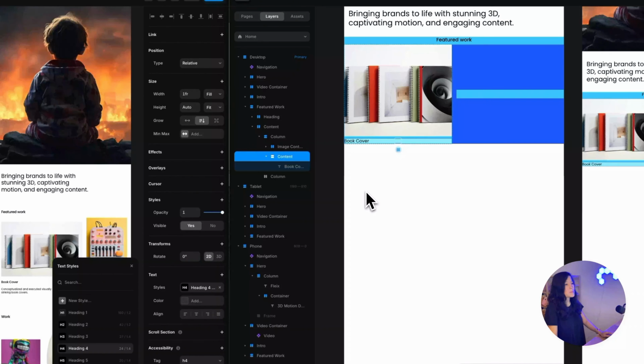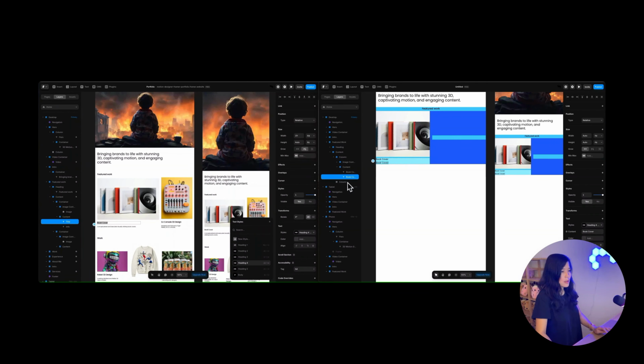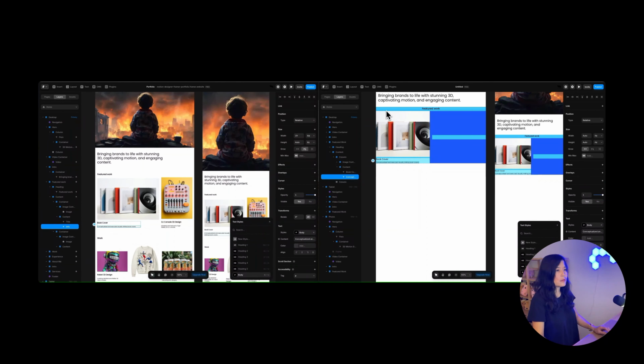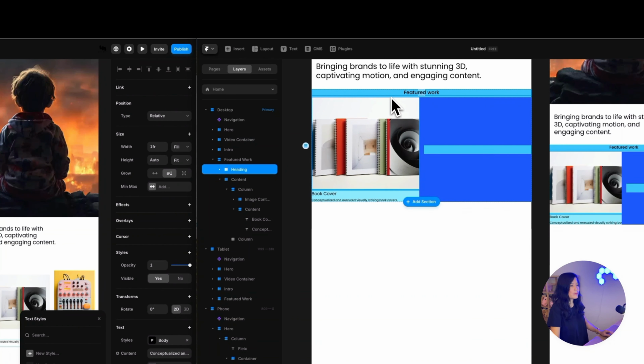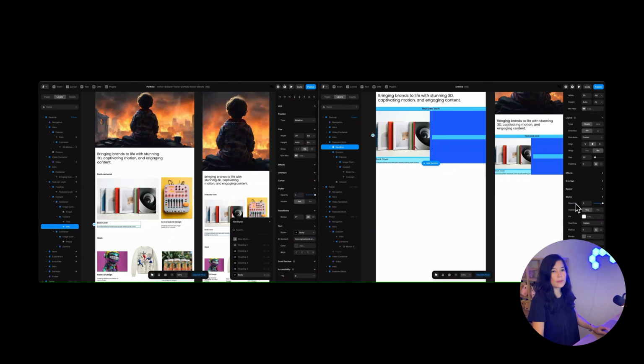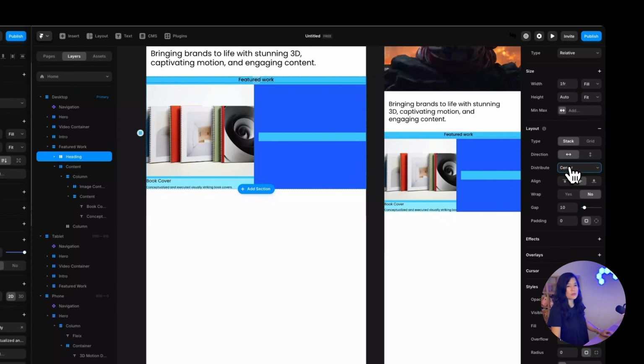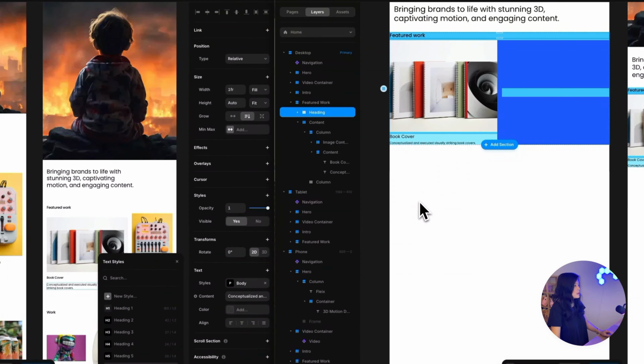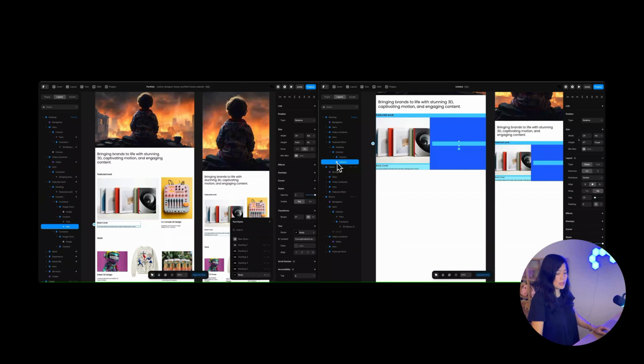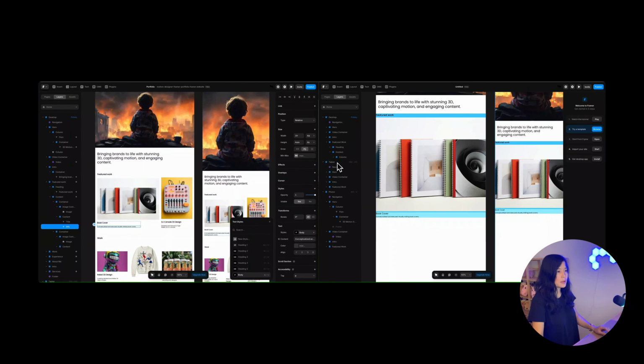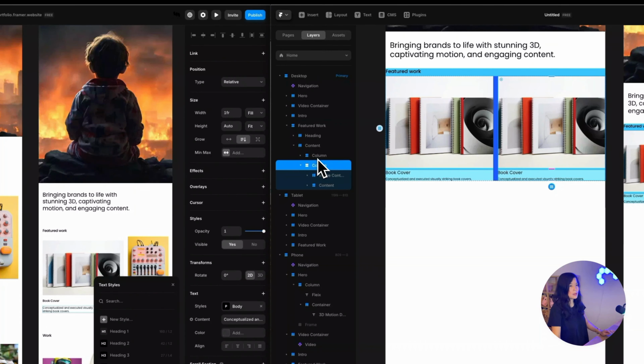Okay. We'll have another text. Just copy and paste. I'm grabbing the text from the demo. I copy and paste, and change the style to be body. Before we continue, I forgot to make this heading be on the left. We can change distribution to be start. Good. To save time, we can just delete the right column and then copy the left column and paste it.